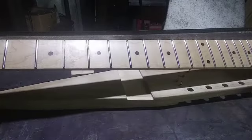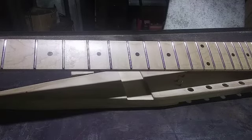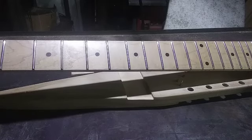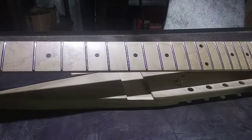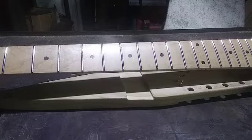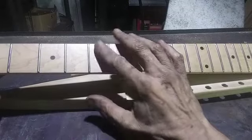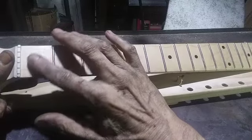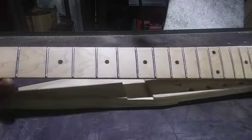And then the other issue is the fact that underneath this original factory clear coat, the fingerboard itself is not really smoothly sanded. It's maybe sanded to like 160 at most. So underneath the clear coat you can actually see vertical sanding scratch marks in the wood itself. And then at the top of the clear coat, since the clear coat wasn't really finely polished and has seen better days, it's got some horizontal fine scratch marks left over from the fret erasers.